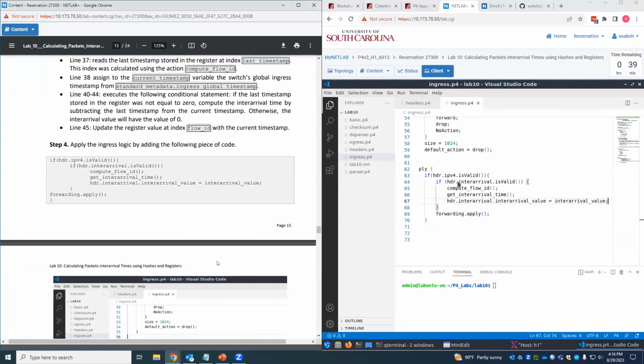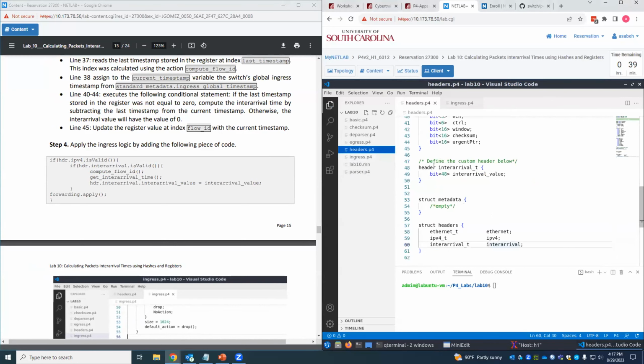I'm just going to briefly repeat what I've done so far because this is our whole P4 program. It's not very complicated. First, we have our headers.